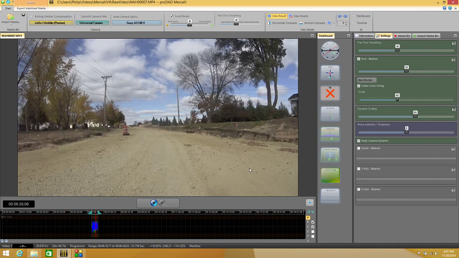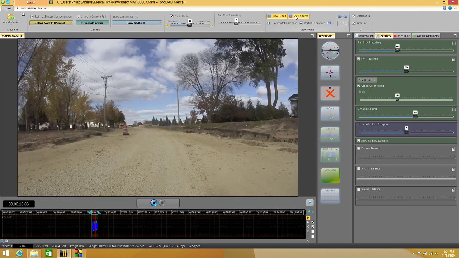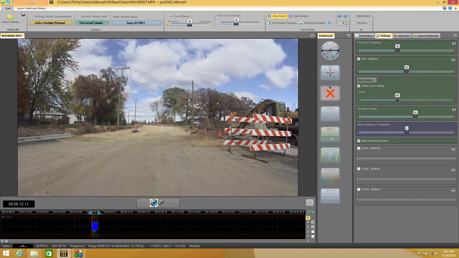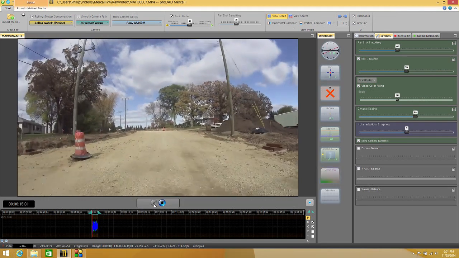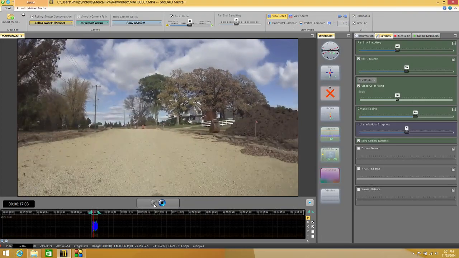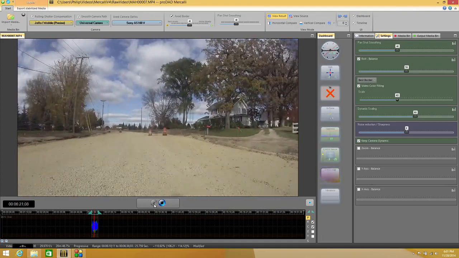Okay, we're done now, and as you can see, if I were to click my view source, I didn't really zoom in a whole lot. Look at that, very little. Let's go back to the beginning and let's see what our footage looks like now. Click the play button. We've made this clip a lot better and usable, but we can improve on it even further with some of the advanced techniques that we're going to cover in our advanced tutorial.